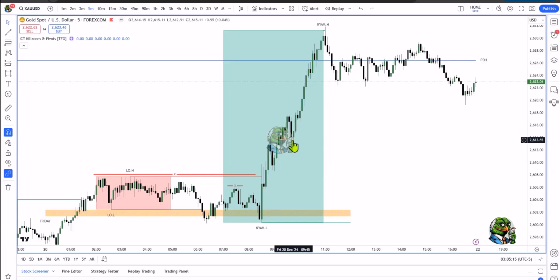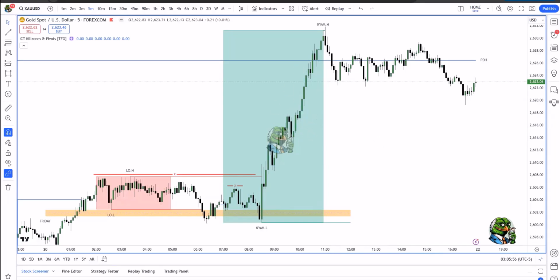Now, let's see, again, same principle. We move up, we close above with fair value gaps. 10 a.m., another key time. Move down into the fair value gap, and these two down candles are our bullish order block. We can enter at any of these bullish ICT signatures, so long as we haven't engaged the liquidity pool that we were targeting, which is 2627 or 2630, that premium PDRA, which is also the previous daily high for Friday. So Friday's previous daily high is Thursday's high, and that is where that fair value gap was formed on the daily time frame.